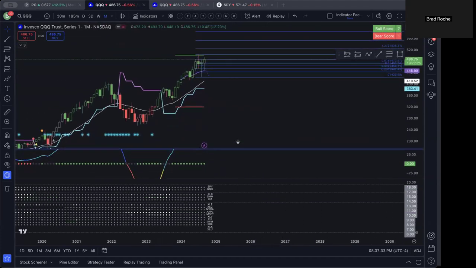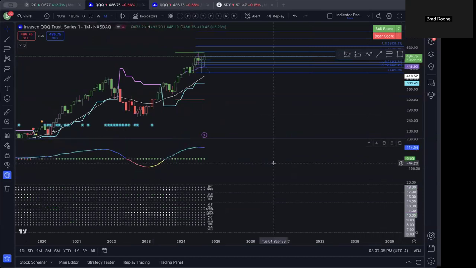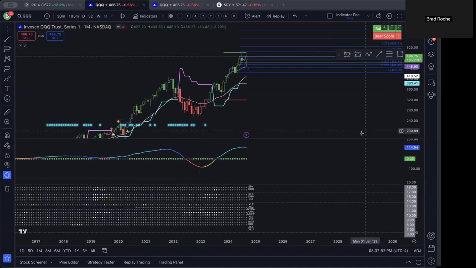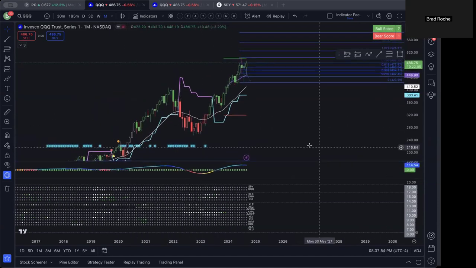Okay. And then the next piece is my custom squeeze indicator. There's nothing too original about this, but basically I converted the histogram into a line. So it makes it simpler to read, and you can see when the momentum shifts very clearly. I just find that to be helpful. So that's another piece that's added to this.